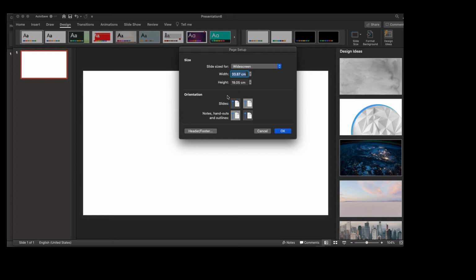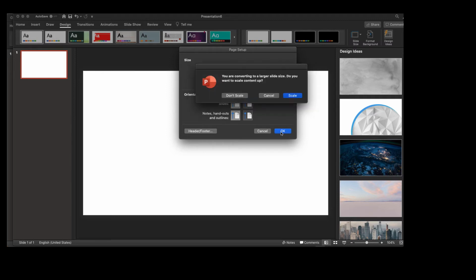There are also a series of Google how-to guides on generating an A0 size poster that you can look up as well. Okay. So the dimensions of A0 are 84.1 centimeters wide and 118.9 centimeters high. So I'm going to click OK. Again, what I'm doing here is changing the settings, customizing the settings of my PowerPoint slide.